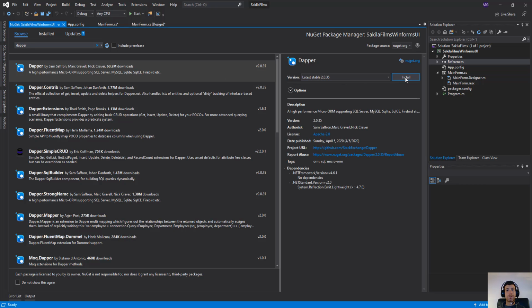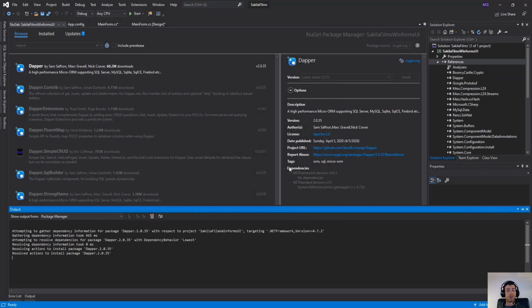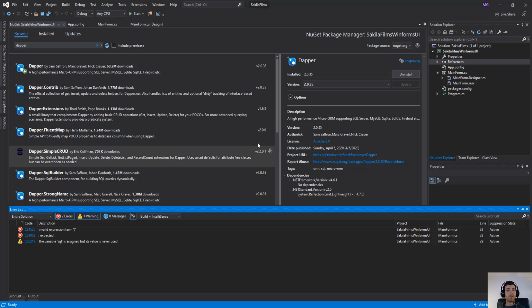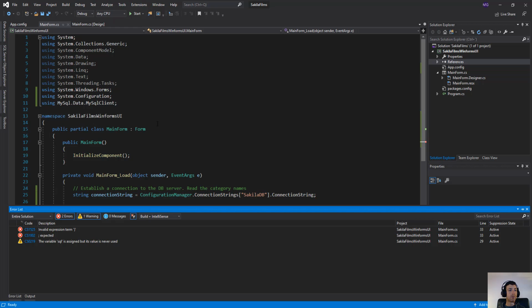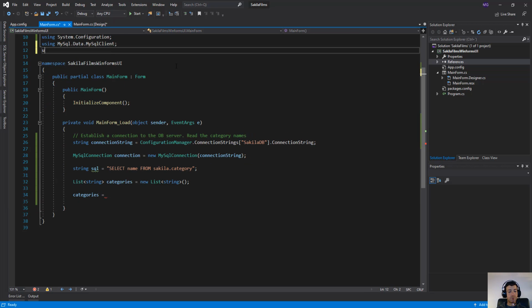You will see why, because it's mapping relations from our database server to objects in our application. Let's install Dapper. Good. It works quick. And to use Dapper, remember I also have to write using Dapper. That's simple like that.